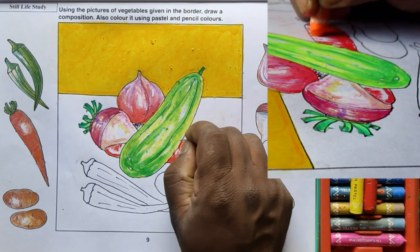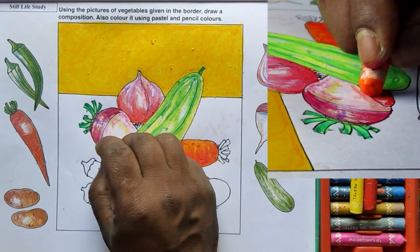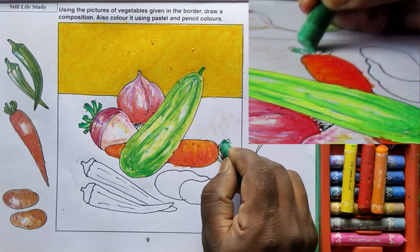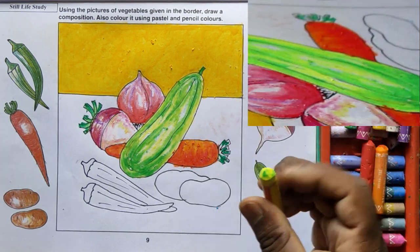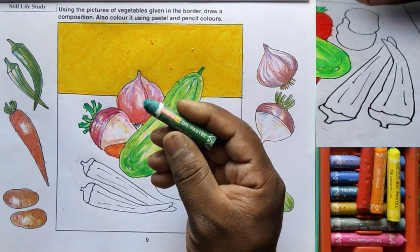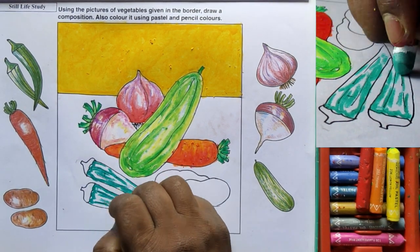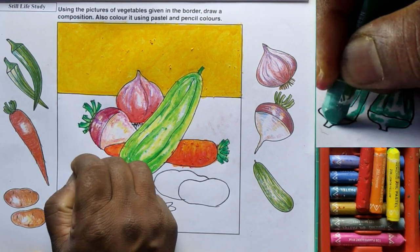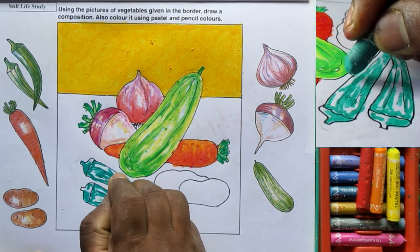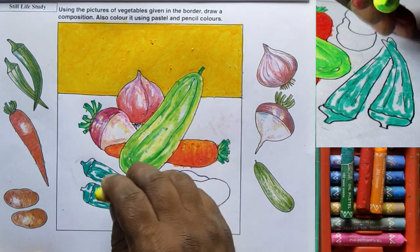Taking orange color. Let's take dark green for the leaves here to mix with the lemon yellow. To blend with the lemon yellow, take lemon yellow and blend here. Take dark green or a deep green. Just beside the lines, round out some on the lines, and leaving some white gaps to blend with the lemon yellow.